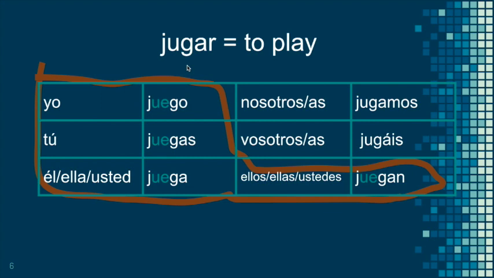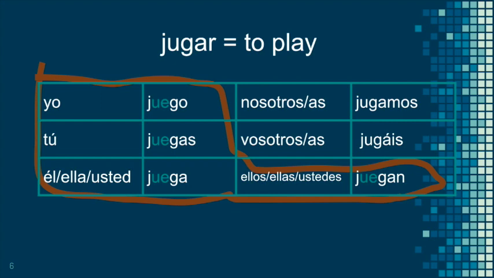Okay, so looking at jugar, we know that it's a stem changer verb, which means that the part before the AR ending, in this case the JUG, is going to change in certain conjugations of the verb. So if we look at yo juego, we can see that the U changes to UE. The reason this is called a boot verb is because, as you can see from my lovely and accurate, beautiful drawing here, the verbs inside this boot shape are the ones that will change stems.